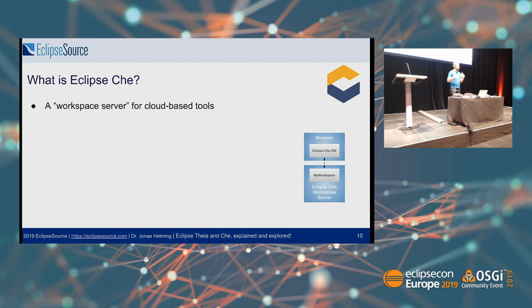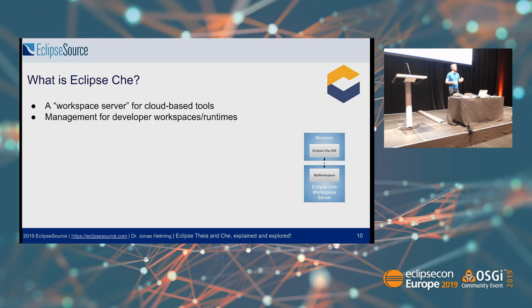So we need some online runtime or container where the development tools that the user uses via the browser actually run. And if you imagine you not only have one developer, but 10 or 100 or 1,000 or 10,000, we need some server solution which is capable of managing those runtimes. And this is exactly what Che does. So Che is a workspace server, and we call those runtimes on the server workspaces. They contain the sources, but also the tools that you can work with those sources. And it allows you to manage those runtimes and workspaces on the server.